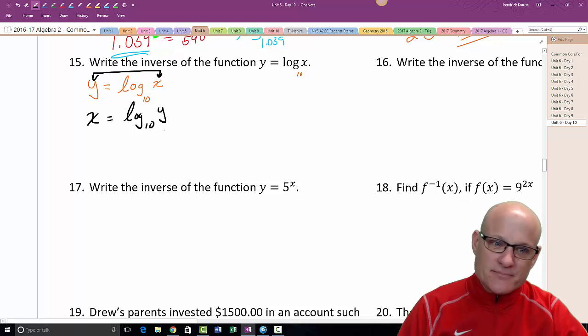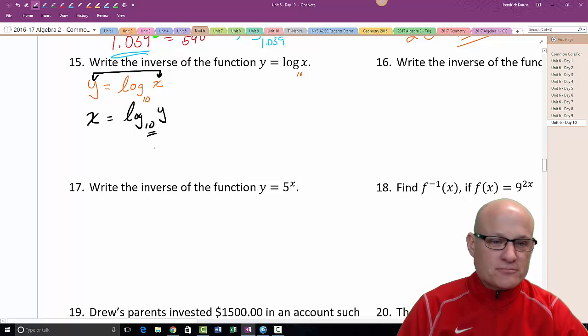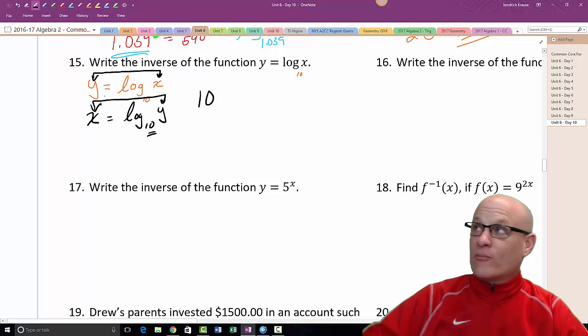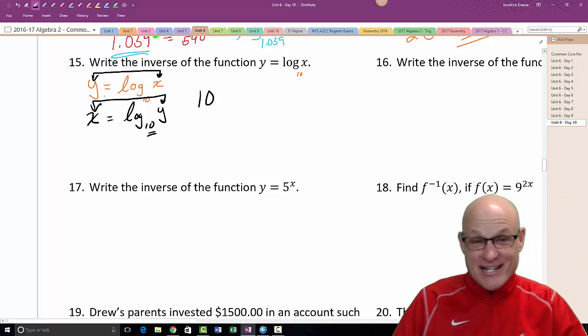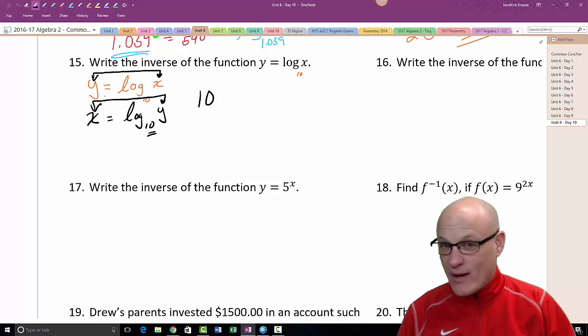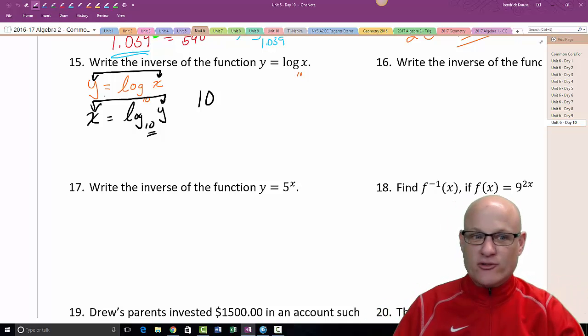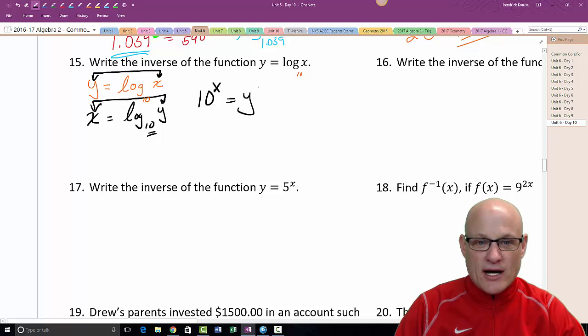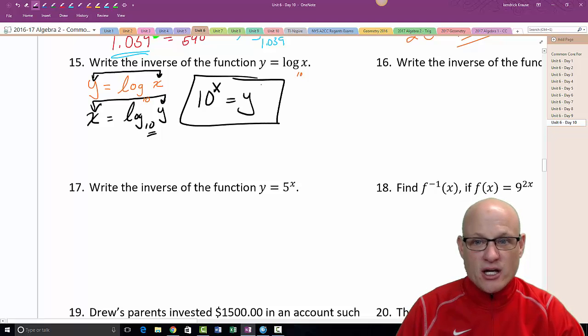Gosh, I'm a great singer. So it's all about the base. There it is. So we're going to go base 10. Now these two things switch. Remember, once you decide that you're going to go from logs to exponential, guess what you don't see in the equation? The word log. It goes away. It becomes an exponential function. 10 to the x is equal to y. Ka-ching, done. Problem's over with.